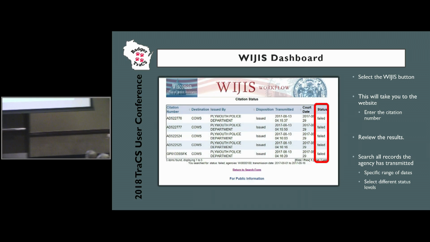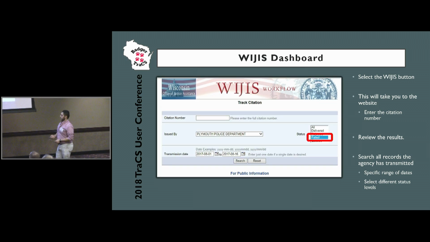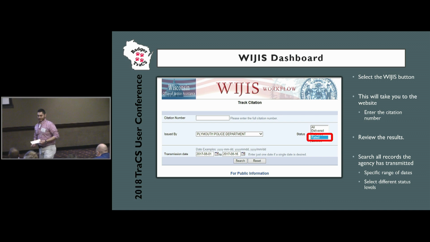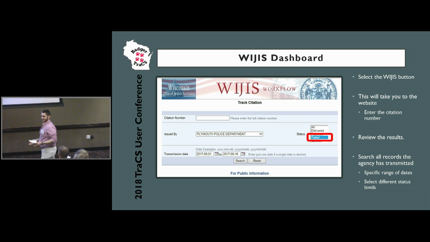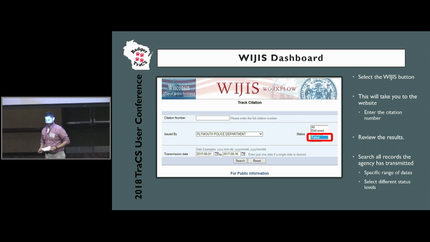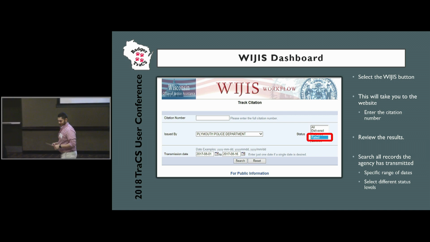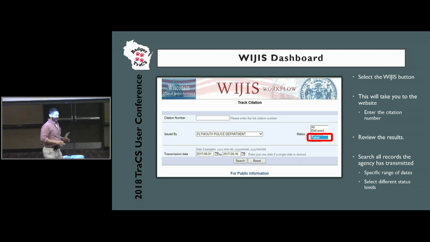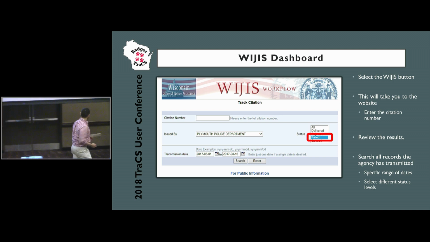And then, mention case sensitive. Oh, right. So for whatever reason, the citation number field is case sensitive. All LCs and all other forms are in caps. You can't type in a lowercase e or lowercase a in the number and expect something to show up. It's not going to work. You have to use caps lock or whatever you're going to use to make sure those are capitalized for WIJIS to bring anything back. I have gotten calls where people search their forms and they're freaking out because it's not there. Just use caps lock.